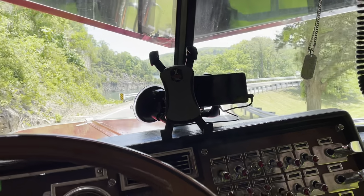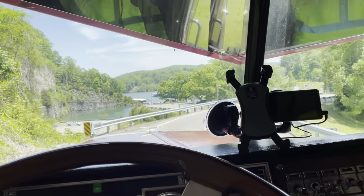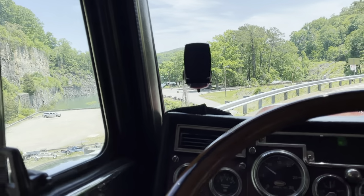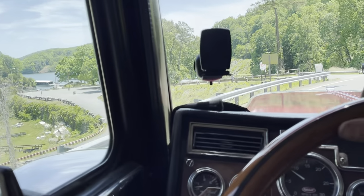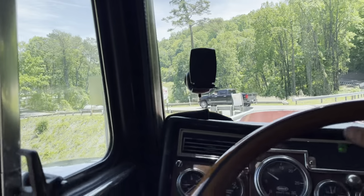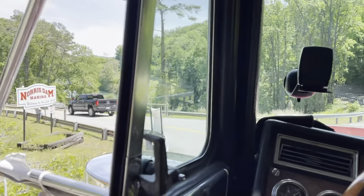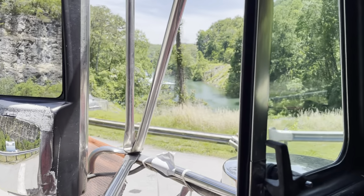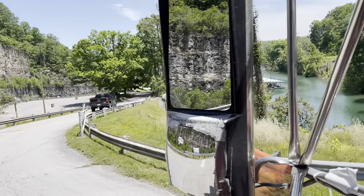Alright, guys. We're back. We're going to try it at a different angle this time. It's got to go down there in that water. So, this could get pretty interesting. I don't know what's going to happen, but now this thing don't like backing up off this road. We're gonna try it at a different angle this time and have him in the back just in case we gotta pull it.